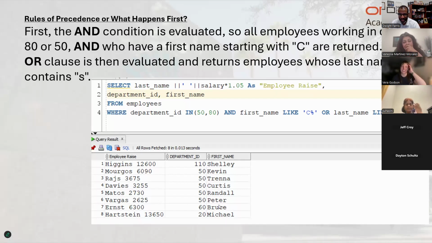Why do we have all these other results? Yeah, the reason we have all the other results is because of the or statement. So it evaluated those and they didn't work, but then it went on and evaluated the or statement, and then those matched. Exactly. So does everyone see that? If we took out the or statement, we would only have one result, right?